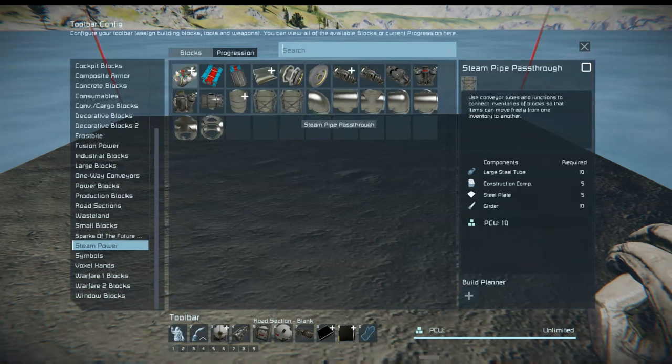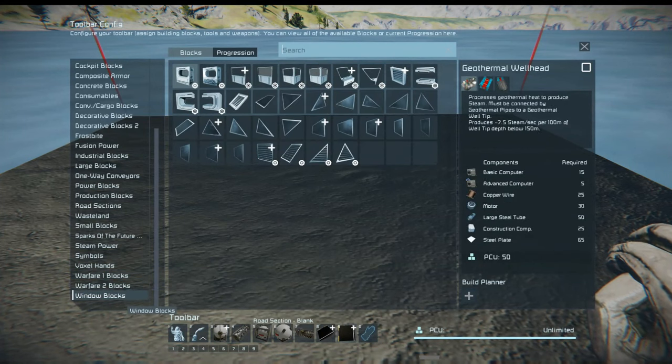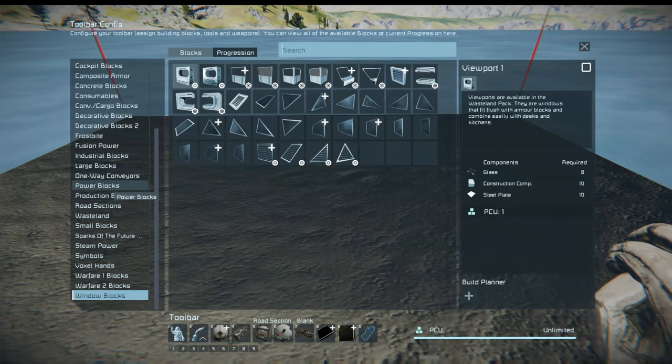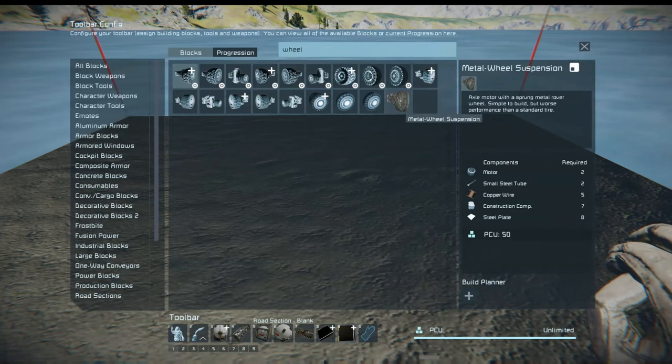Steam power. We mentioned steam. So you got various kinds of steam pipes. Window blocks went through. Window blocks are mostly vanilla other than the armored windows. Now there are also a couple other things in here. So, I guess wheels, right? So you got metal wheels.